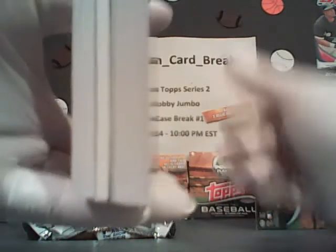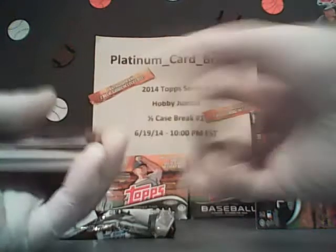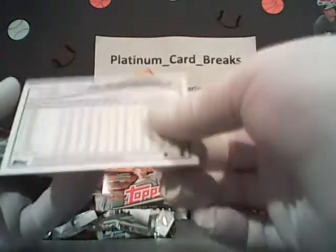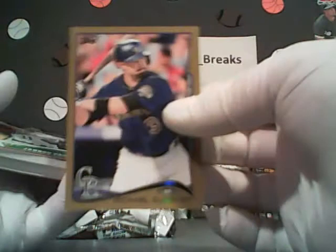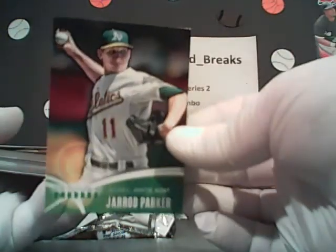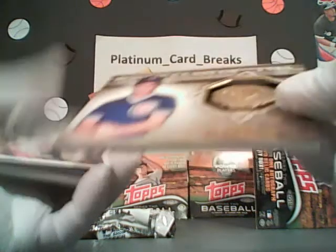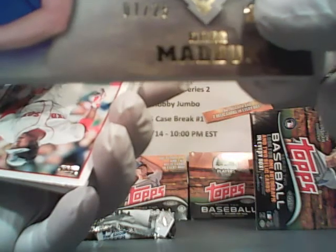See what happens when you talk it up? It's got no choice but to come. We got a gold hit — Cuddyer, he's been all over these last two boxes. Colorado gold Cuddyer, 631 of 2014. Jared Parker, Oakland A's, the future is now. Mike Olt, Chicago. Ring card — numbered 7 of 25 for the Cubbies. Greg Maddox. It's got the little diamond gems — six clear stones. Number 7 of 25. Beautiful hit, going to J. Center 1.